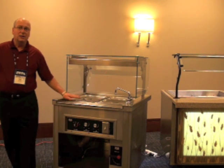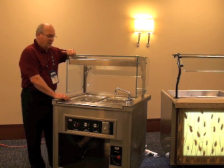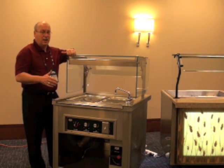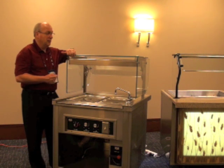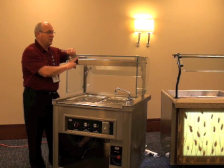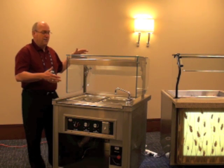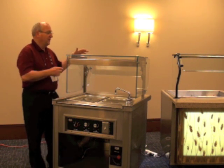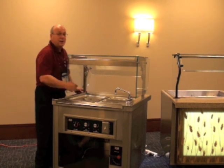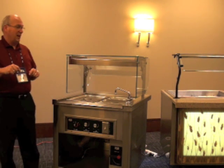The Expressions line has a hotter wattage heating element in each of the 12 by 20 wells. They're also fully insulated, so now we take that heat and fully utilize it. If you get an option such as a heat lamp installed, we encase the heat lamp in stainless steel and mirror the edges. Another nice feature of this serving system is we have a number of different sneeze guards available. This particular sneeze guard goes down through the countertop — it's mounted below, and where the seam is at the countertop is completely welded and polished out.